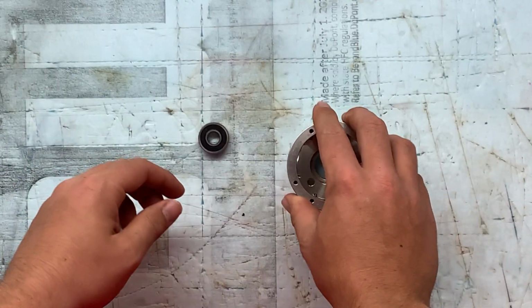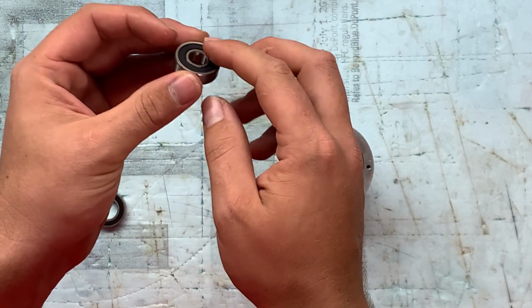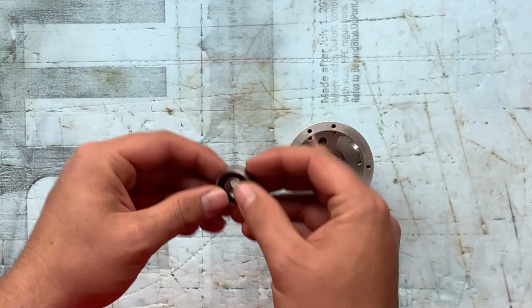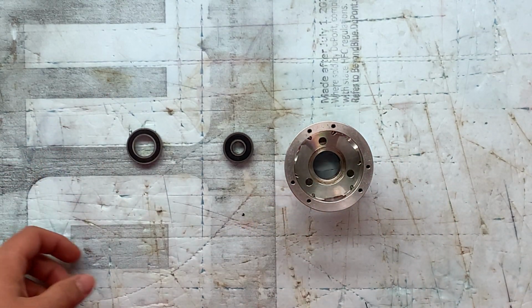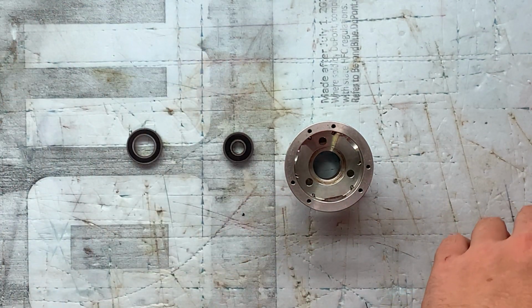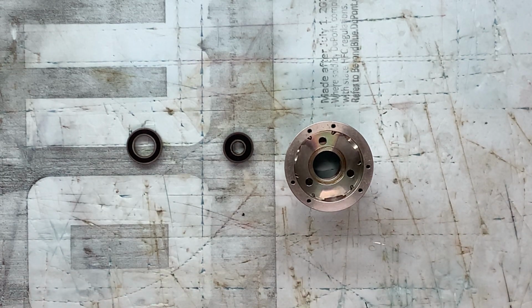Some people say that if you do, the pressure is going to blow out the seal up front, but to be honest with you, I have never had that ever happen to me. So I mean, do what you're comfortable with, but I myself remove the front seal in the bearings.